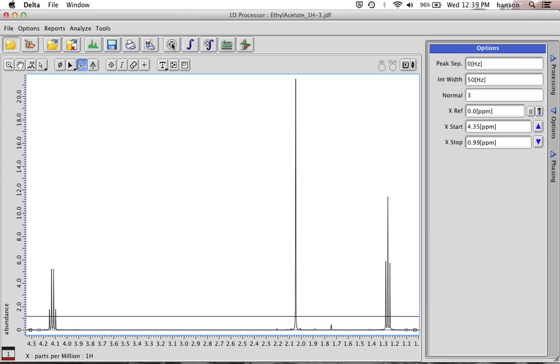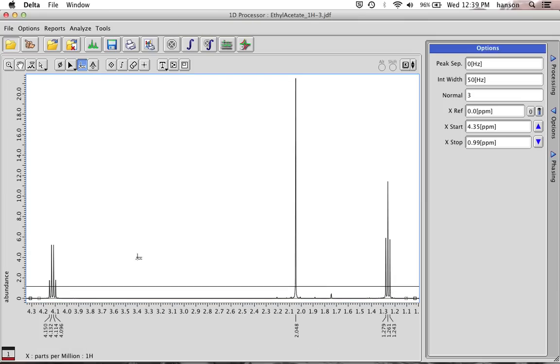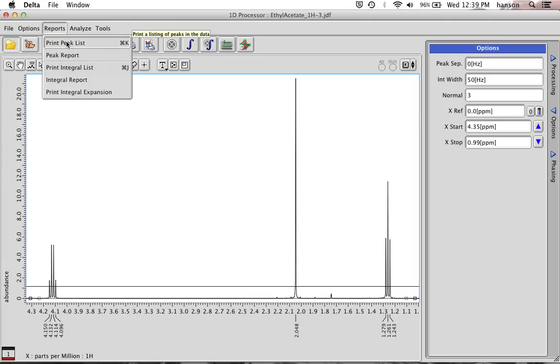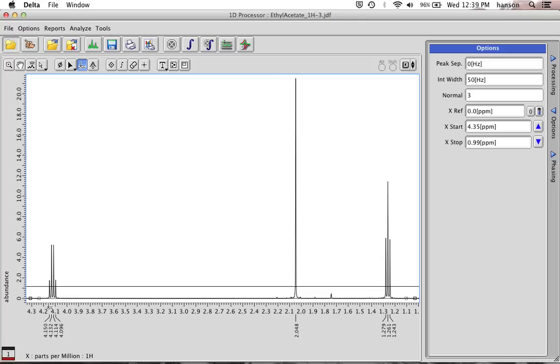So now to do the peak pick, it's this little stop sign shaped thing with an X through it. If I click on it, it will immediately label the peaks that are above that threshold. So there I go. I've got my 3 peaks of my triplet. Here's my singlet at 2.048 ppm, etc. So that's really useful. I might want to write those down in my notebook, or I can print them out. Also, if I go up to reports, there's a print peak list, so I could print them out as a peak list or make a peak report. Typically, what I might want to do is look at them closer and get coupling constants.